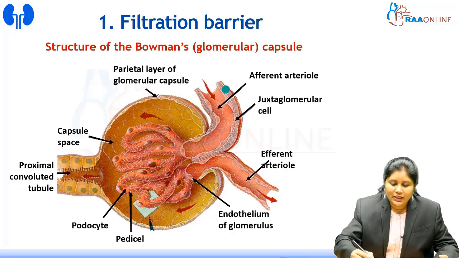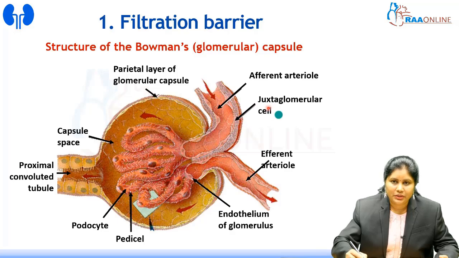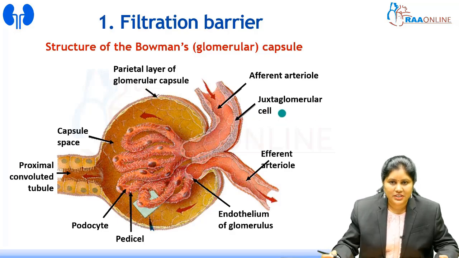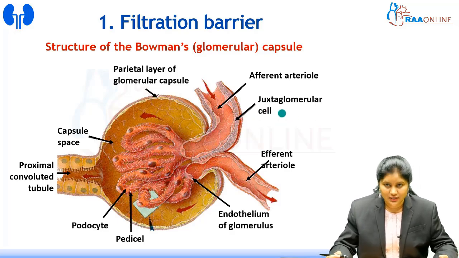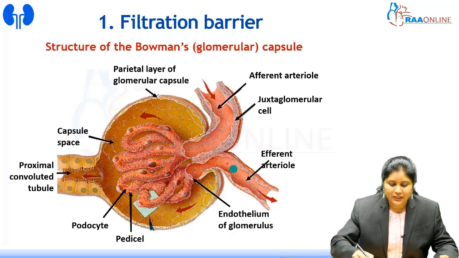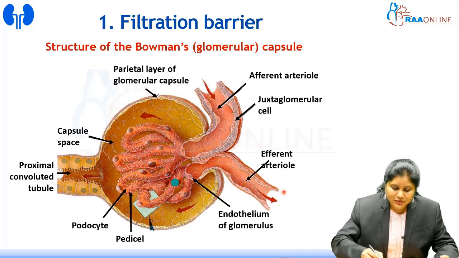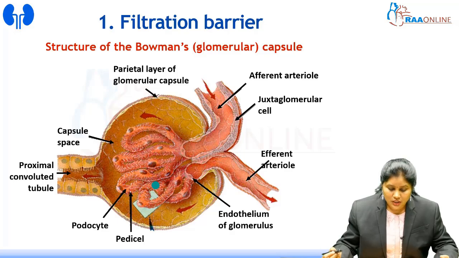The afferent arteriole has an endothelium. It's an arteriole, so it should have an endothelium. And there are certain specialized cells called juxtaglomerular cells. We will be seeing the significance soon. And the tuft of capillaries emerges out of the glomerulus Bowman space as the efferent arteriole, right? Now, this continues as the peritubular capillaries. This tuft of capillaries is what is important for our glomerular filtration.